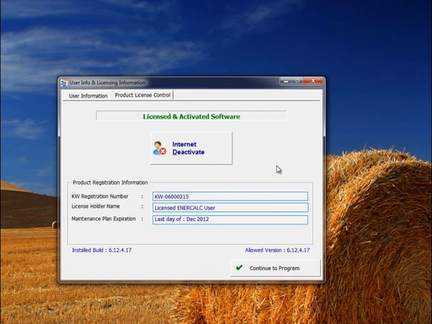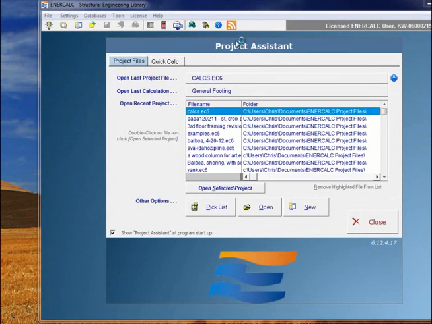And I can see that some of the other unnecessary buttons drop away, and the button that once was the Internet Activate button has now become the Internet Deactivate button. In other words, this is just a toggle that cycles through activate, deactivate. So at this point, what I can do is move down to the lower right-hand corner and choose the option to continue to program.